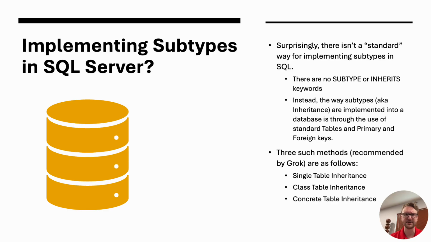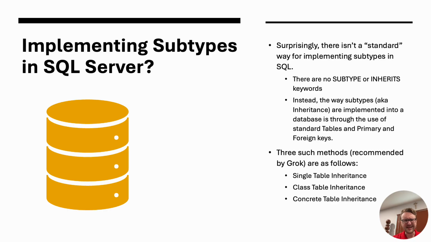Instead, the way it's usually done, at least from my research so far, is through the use of tables and using primary and foreign keys in order to connect the tables together, kind of like how you would do a normal is-a relationship. At first that didn't seem like it'd be too bad. But the way that you have to go about doing it, you have to be a little bit careful when you are working with subtypes, especially when you start having subtypes of subtypes.